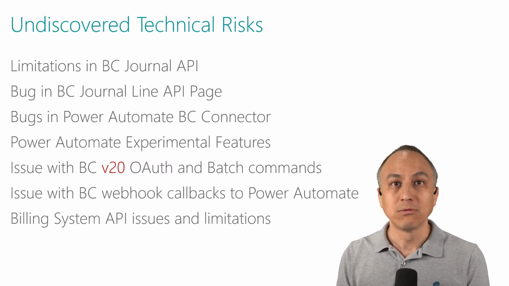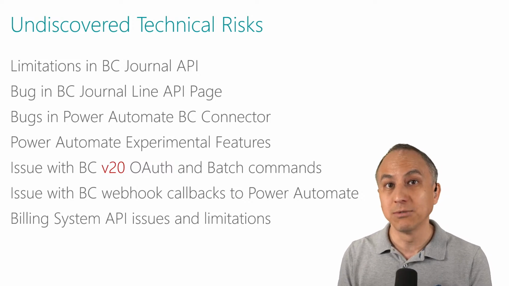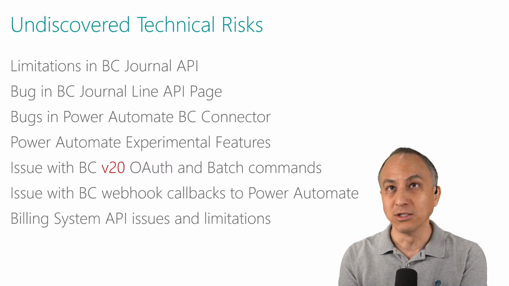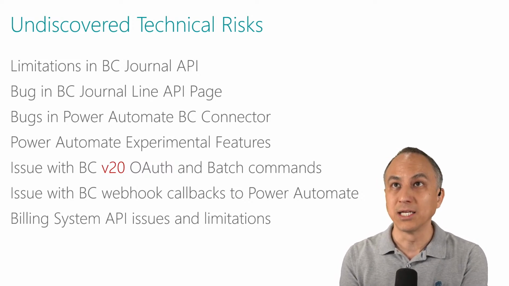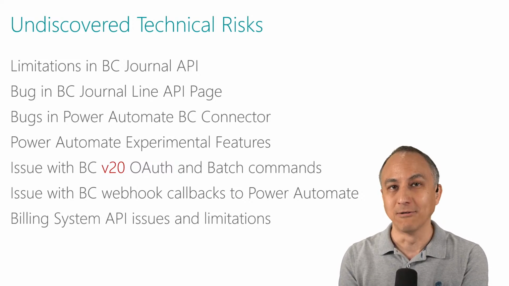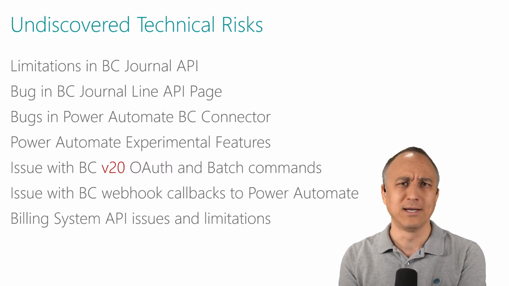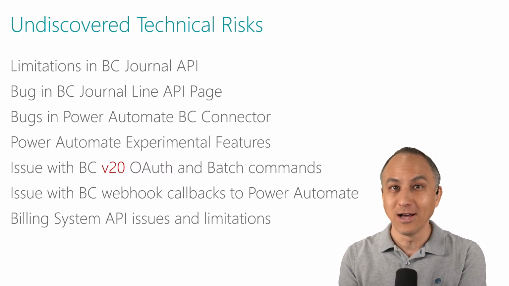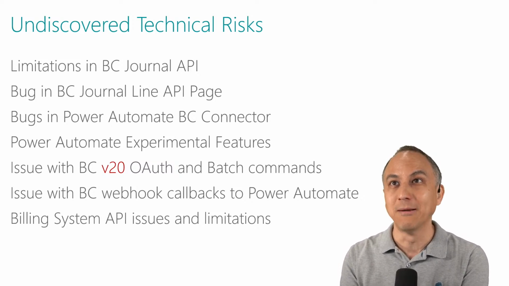Second, you'll set up your journal, then you'll try to insert some journal lines. And at that point, you will have discovered there is a glaring bug in the Business Central Journal Line Web API page. It will literally prevent you from importing a journal line with a balancing account. It doesn't work. And you're like, how is that possible, Steve? You must be mistaken. You must be doing something wrong. How does anyone use this? I do not know. I do not know the answer to that. I've been asked that multiple times.